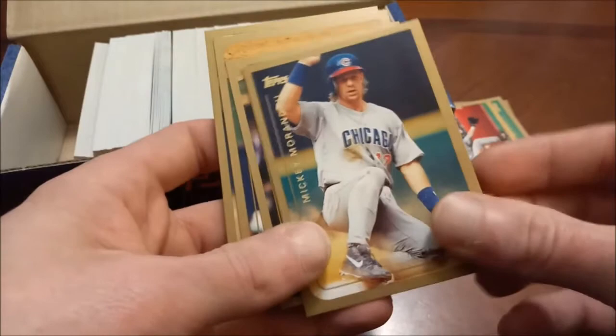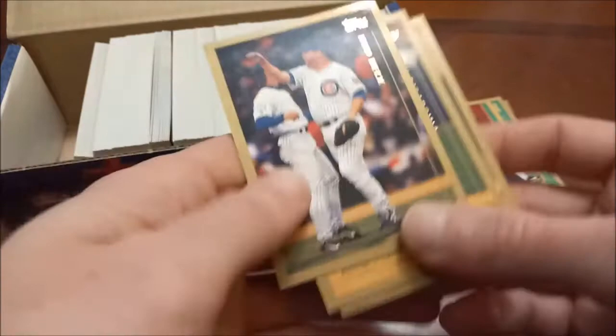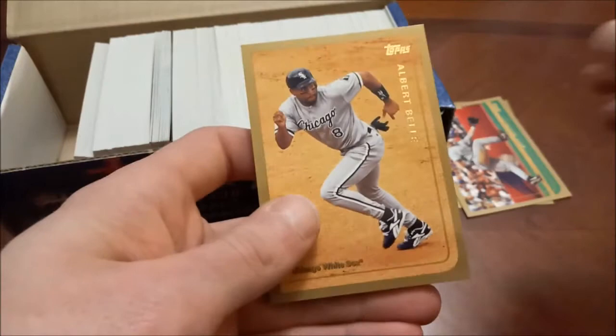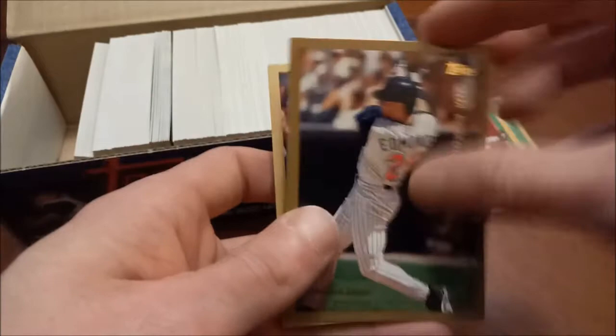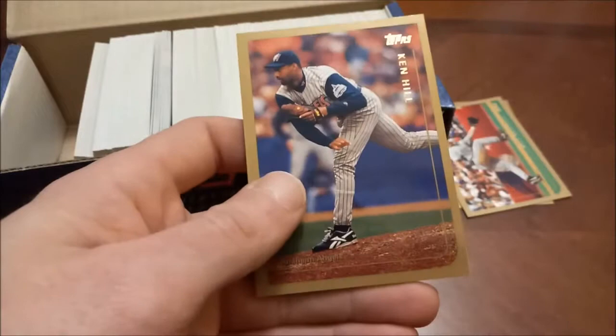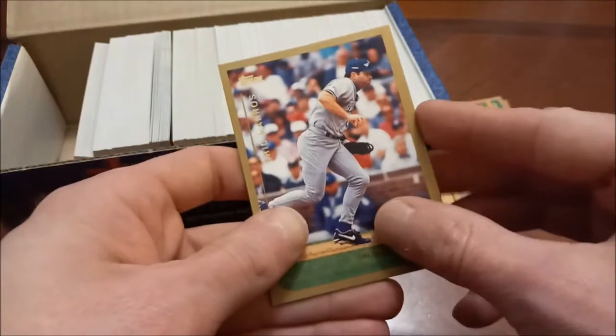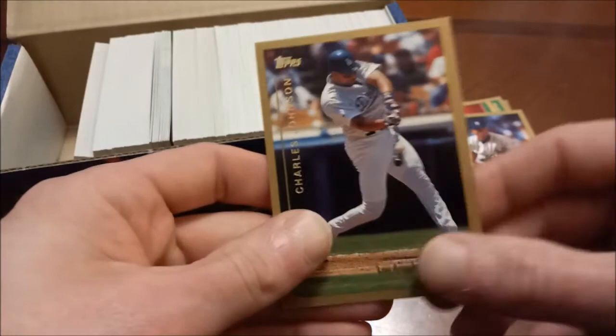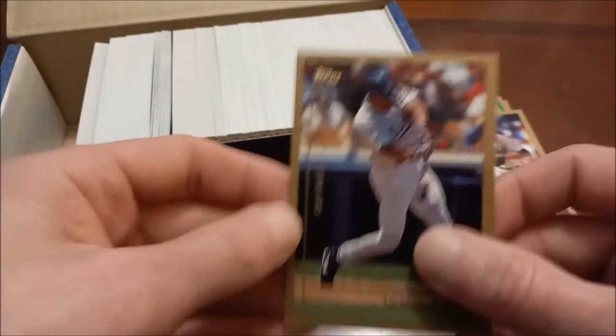Mickey Morandini, even towards the end of his career. Rod Beck — also has a rookie card in '92. Ismael Valdes, Troy Percival. Speaking of solid careers, Albert Belle. Jim Edmonds — still a couple of his rookie cards I need to get. Brett Boone, Ken Hill. Hideous Angels jerseys — I hated those jerseys, so brutal. There's Mo Rivera — that's a nice one. Eric Karros. A lot of these cards are pretty nicely centered. There's a solid Todd Helton gold cup card.